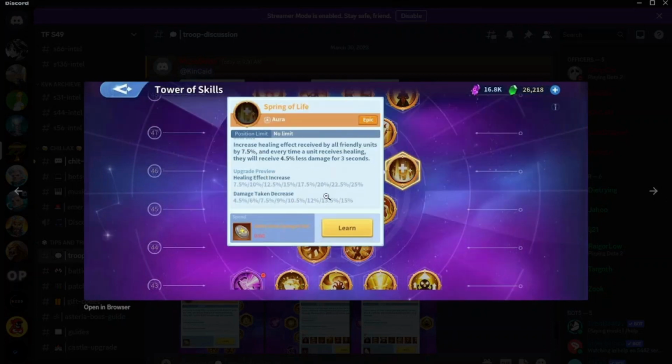Spring Flight, this is a healing skill. It increases the healing effect received by all friendly units by 25%. And every time a unit receives a healing, they will receive 15% less damage for 3 seconds. This is also a very, very powerful skill for sustained marches, such as Earth and Holy. And it could work very well for marches combined with other healing skills, such as maybe Shelter, and in case you have some Triss skills or KVK skills, I can see that it works very well with Purification.